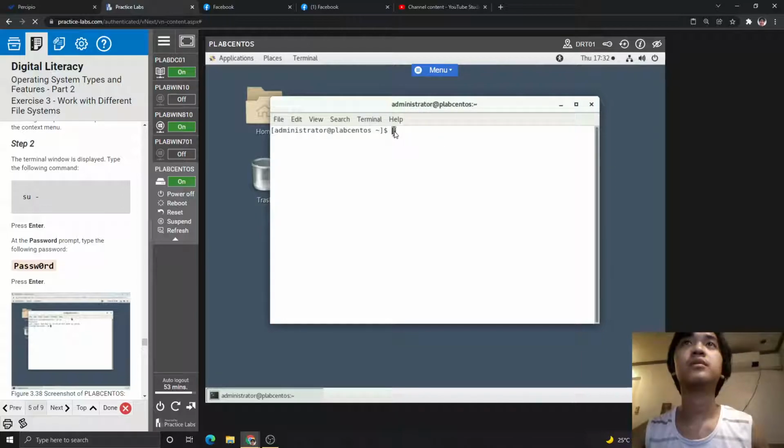Okay, so su space and enter, then password.